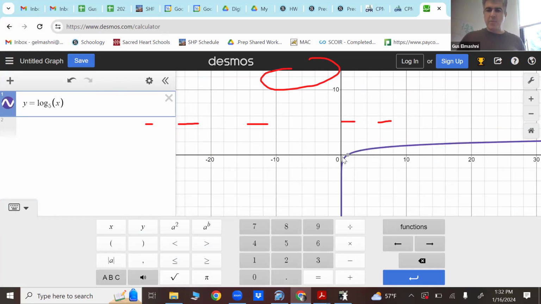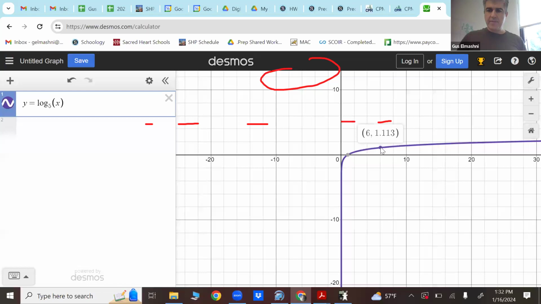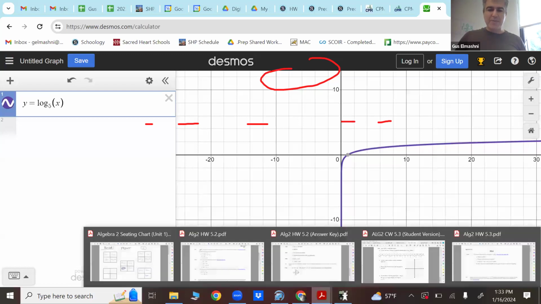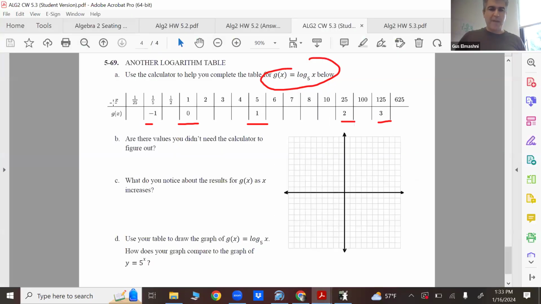Yeah, so here we go. So you see there's a point at 1, 0. And 5, 1, and so forth. So let's just plot the points. Let's not build the table. I think I've beaten you guys over the head pretty badly with logs today. So anyway, 1/5, -1 is right here. 1, 0 is right here. 5, 1 is right there. I'm not even going to attempt to graph the others, way over here. So it looks like this.